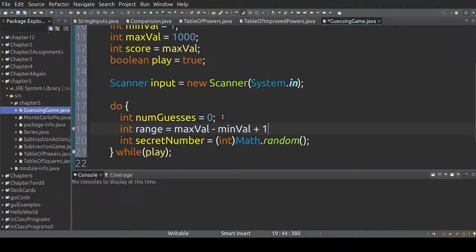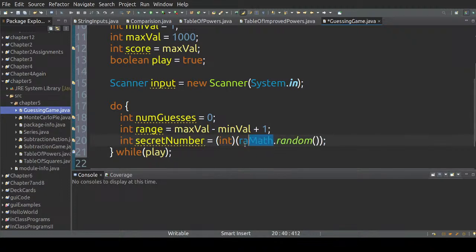But we need to shift it by the 1 because we wanted to make sure our zeros were there. So I think I have enough now that we can do what we just said we were going to do. You said we multiplied it by 100. So in this case, we multiply it by the range. And then we added 1, but what we were really adding was the minimum value. Does that do the same thing we did before? This is going to give me all of the numbers, and then I'll add the minimum value to it. I think that will do it.